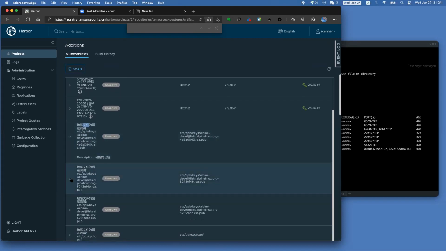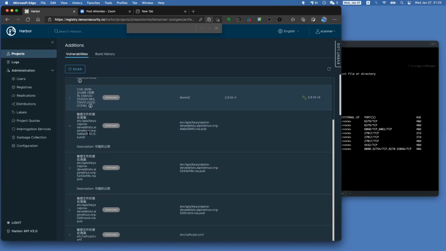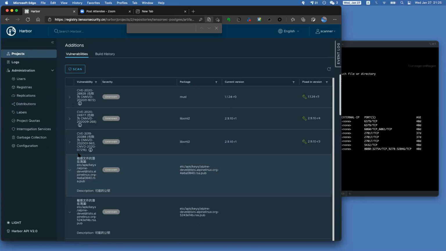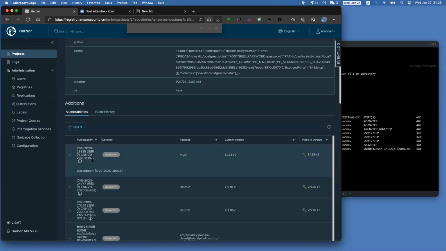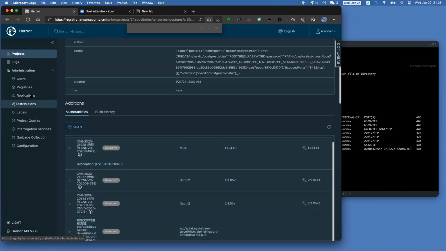These are the functions we added to our scanners, and we support CVE or CNVD databases, and also the database from Red Hat.